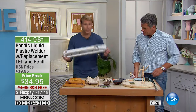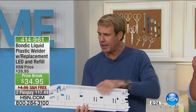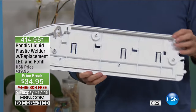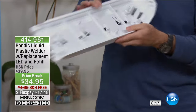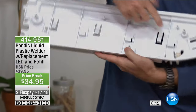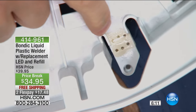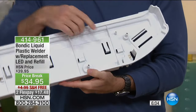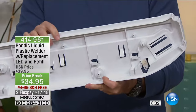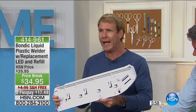Now here's another really remarkable fix right here. This is a sliding drawer for your fruits and vegetables in your refrigerator. Now if you look, it's almost impossible to see, but this piece broke right here. If you can't fix this, you're talking about maybe buying a new fridge. Or you're going to go online and try to find this part somewhere, and order it. Impossible. I don't have that kind of time, nor any desire whatsoever to do any of that stuff.